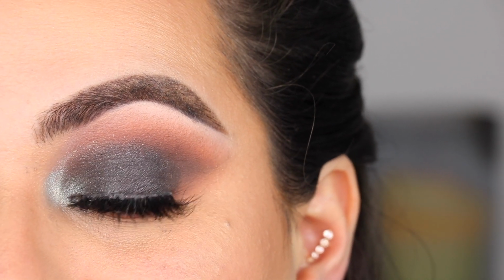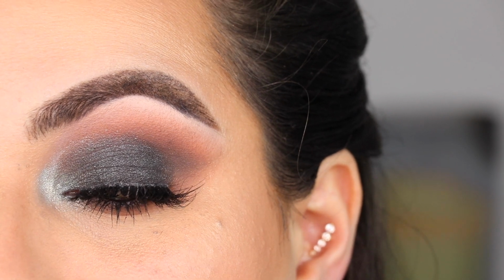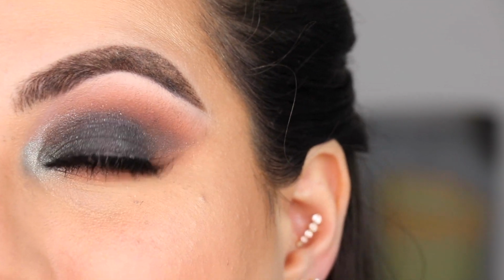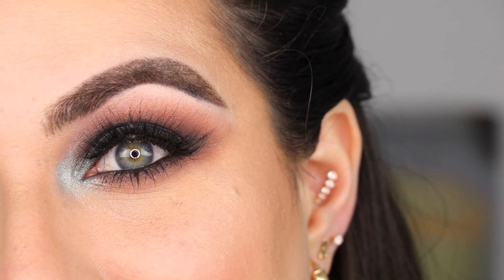I love the shimmer that the color Onyx has. Really beautiful, and I think everything blended out really nicely. Really dark smoky eyes are the trickiest to do because you have to have the right fade going all the way up to the brow, and I really like the way this one came out, honestly. And this is what it looks like from further away.